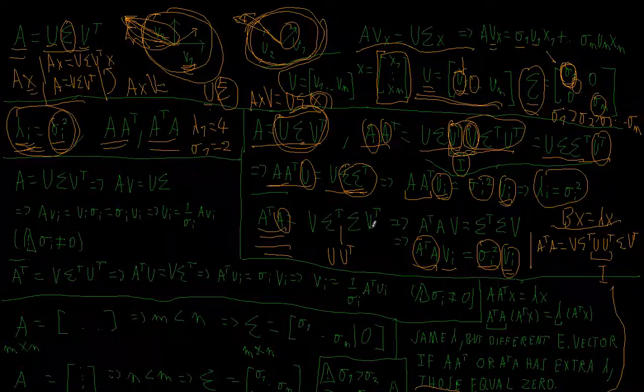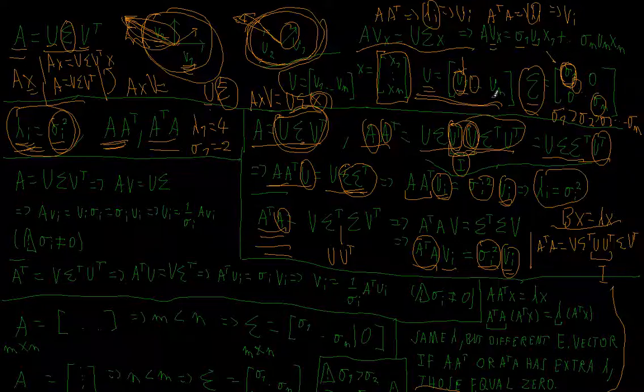So what you will do is compute, as said, your A transpose A or A A transpose. Then you will find the eigenvalues associated to this matrix. If you compute A times A transpose and find the eigenvalues lambda sub i, you will then find your eigenvectors U sub i. And if you compute A transpose A and find the eigenvalues, which are the same if they are non-zero, you will find the eigenvectors V sub i.